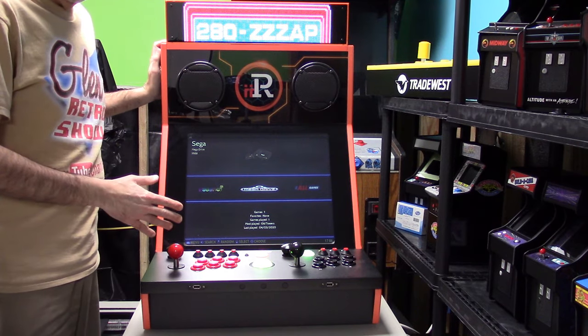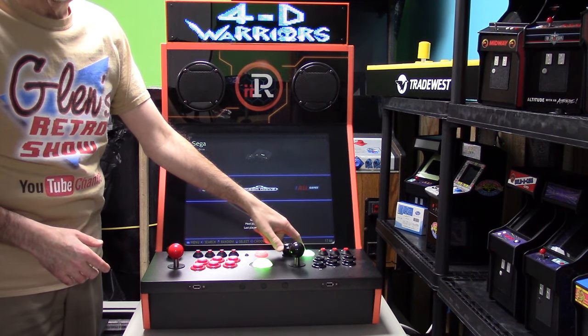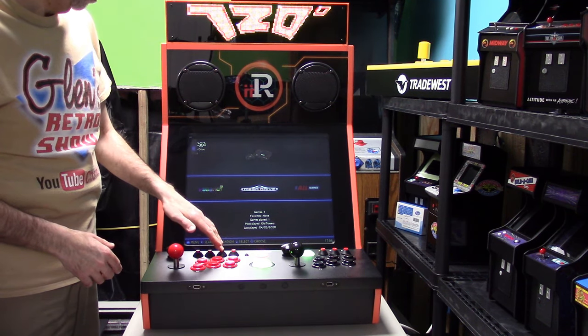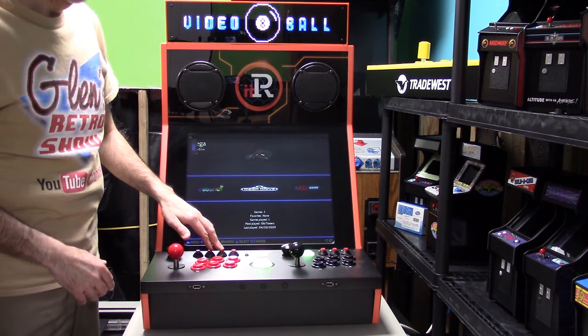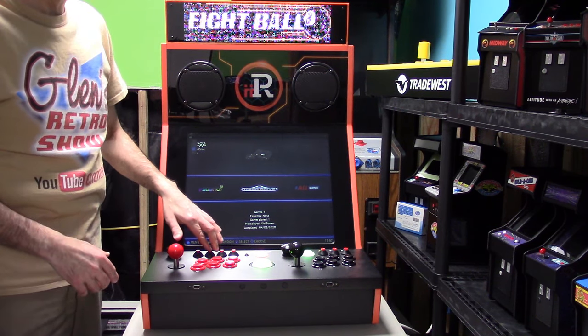Okay, we can see right now we have the iiRcade, and the left button over here brings up the Viper. We can't control the volume here. I'm gonna bring up the volume. It gets quite loud. Too loud. So I'm gonna bring the volume down a little bit.